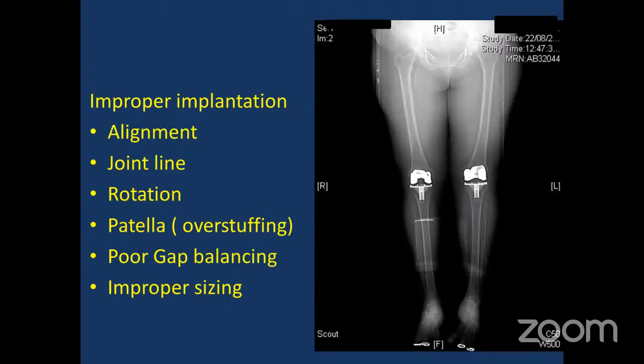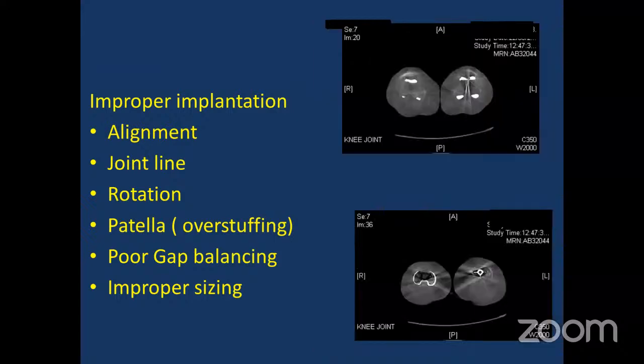So we took this long limb X-ray and looked at the alignment, which looks pretty okay. Joint line seems to be all right. Now, rotation. Rotation is actually a major cause for pain and limitation. So how do you assess that? When you're assessing stiffness, you always need to take the CT scan, hip, knee, and ankle, specifically looking at the hip, looking at both the tibial rotation and the femoral rotation. And in this case, everything seemed to be all right.